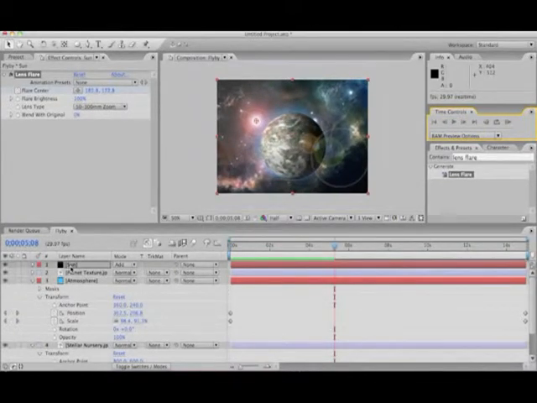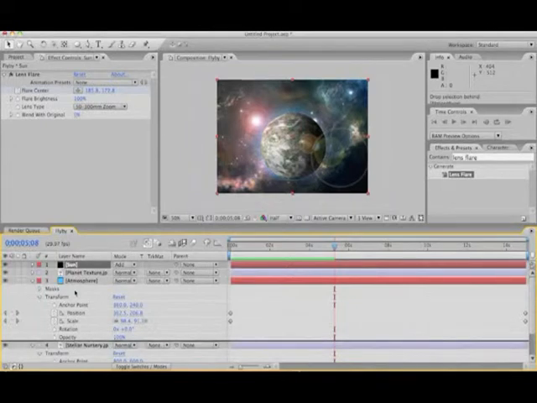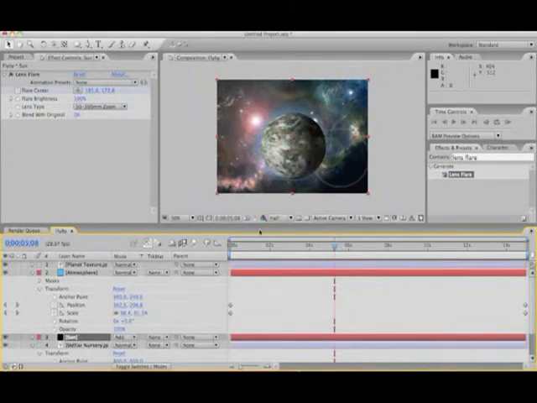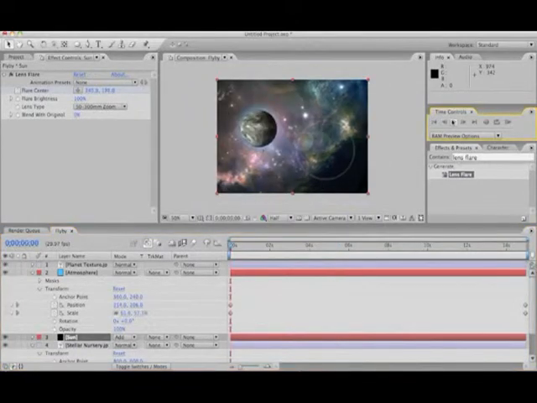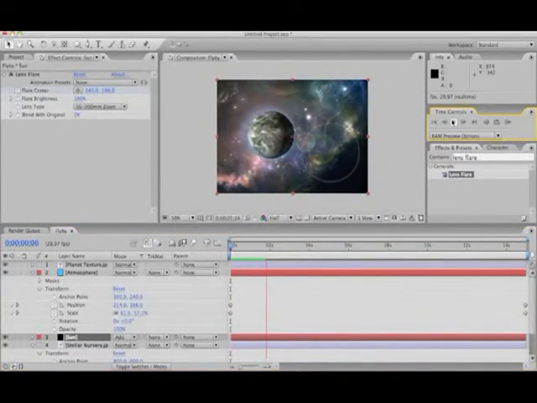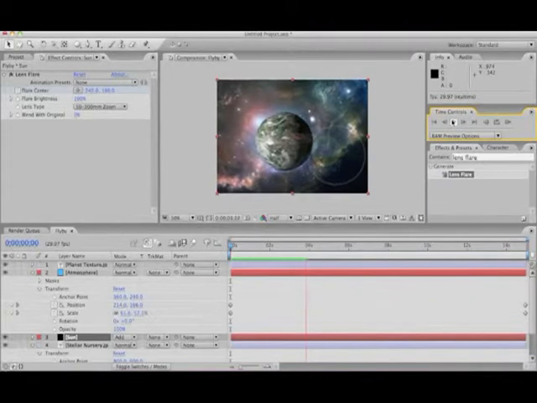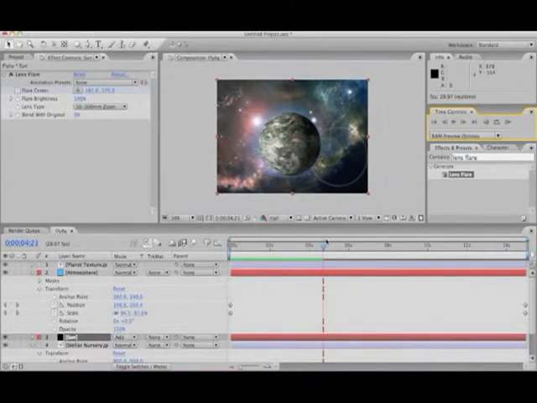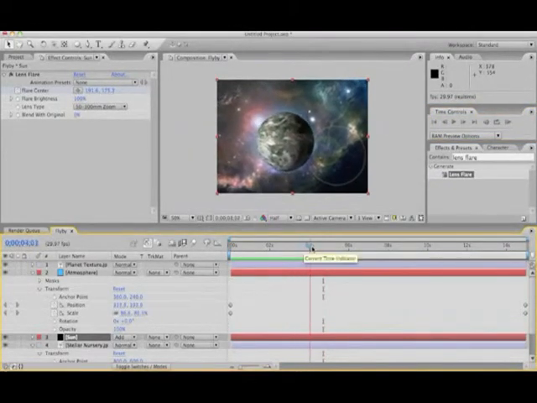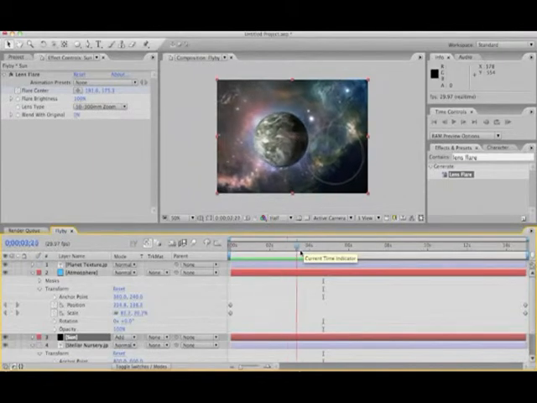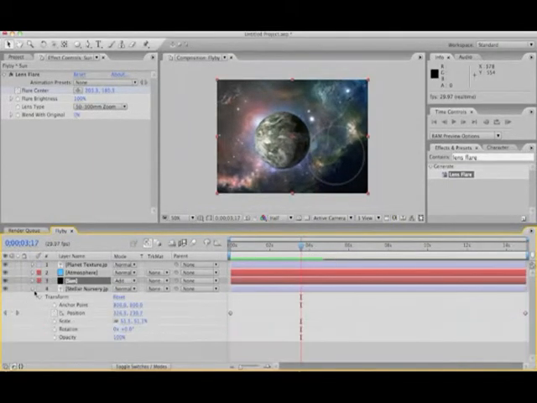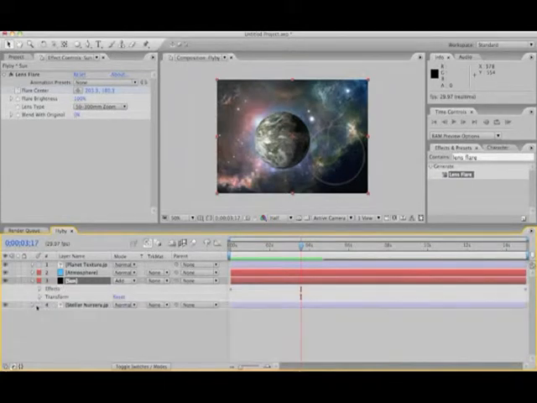Okay, so now let's hide the sun down behind the planet and the atmosphere. Don't forget that. There we go. And that is going to be looking pretty real now. Okay, so in order to get that flash that we want, we're going to find that place in the timeline. We're in the sun layer. Let's close up these other layers. We're in the sun layer.